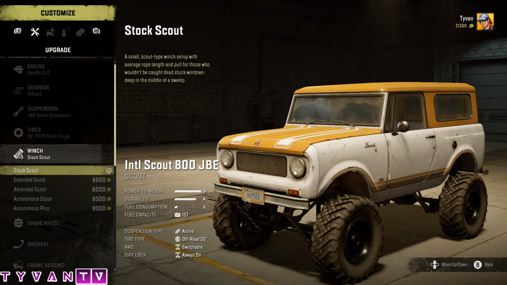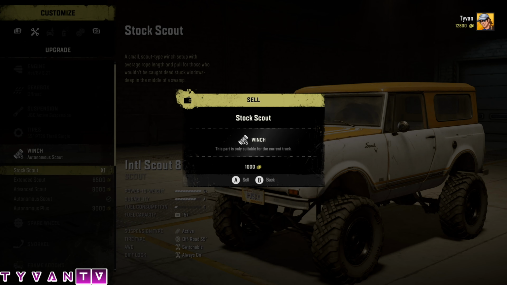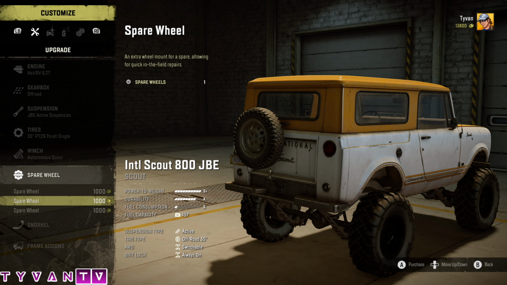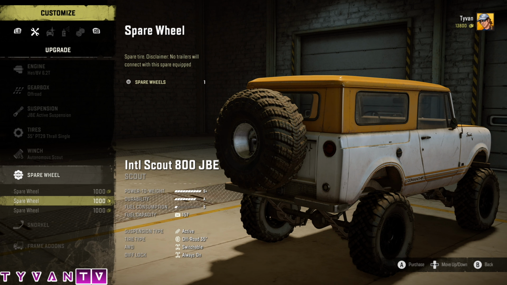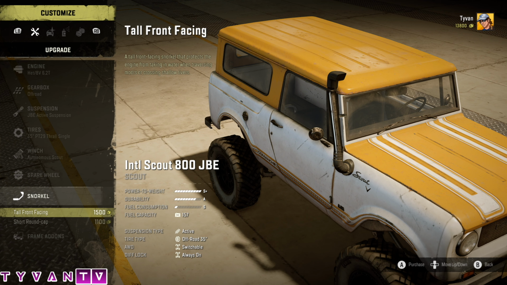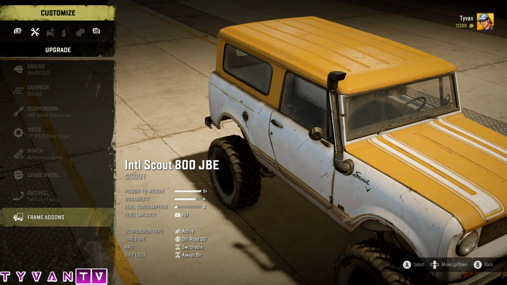Winch. We want to put this winch on it, because if we flip, we want to be able to flip ourselves back over. This is what you do when you don't have friends. You don't play with friends. You have to do that. Spare wheel. Let's don't do any of them. I don't like the way they look. Gotta put a snorkel on it. Yes. It's all for looks, I'm pretty sure.